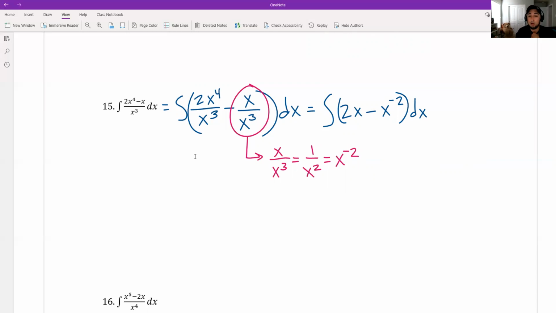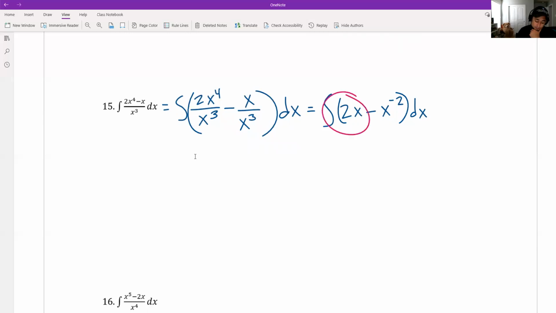Okay. We are ready for the antiderivative. Again, I can split it into two integrals, but we're done with that life because we know how it works. So let's just focus on the first term, 2x, and that becomes 2 times, you will power rule that x, and that will become x squared over 2, minus. Now let's focus on the second term, x to the negative 2. Power rule that, and you'll get x to the negative 1 over negative 1.